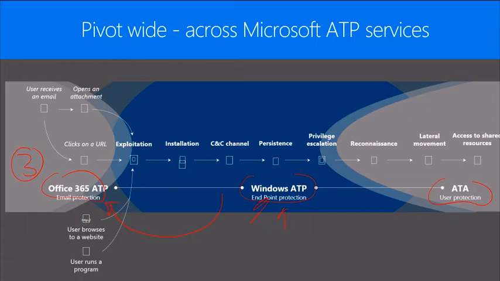Exactly. So this service on the back end can go and scan the entire tenant and say, okay, well, there are 2 more users who have received this particular malicious attachment. They haven't opened it up yet. Let's just go and remove that malicious attachment from their inbox. Clean it up before they ever click on it. So that's very powerful, right? Again, going back to enhancing the user experience and their productivity, we did all of that in the back end. And the only reason we are able to do that is by connecting these services together, right? And that's where that integration shortens your OODA loop, and it also allows you to improve your business experience. And that really allows you to go from detection to disruption.